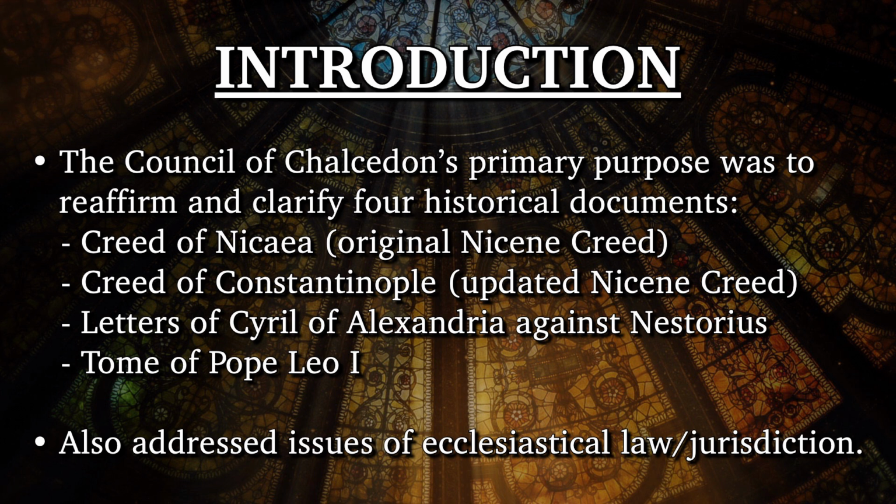Thirdly, the letters of Cyril of Alexandria, who was a prominent figure in the Council of Ephesus and in the interluding time between the councils of Ephesus and the Council of Chalcedon. He writes a number of letters addressing the Nestorian heresy, which we touched on in those previous lessons on the Council of Ephesus. And so his letters were being worked through here, as well as, fourth and finally, what we simply refer to in historical terms as the Tome of Pope Leo I. Leo I was the Bishop of Rome at this particular time. He writes a tome, in other words, a book or a scroll, a theological work addressing the issues of Nestorianism, Eutychianism, and other such things.